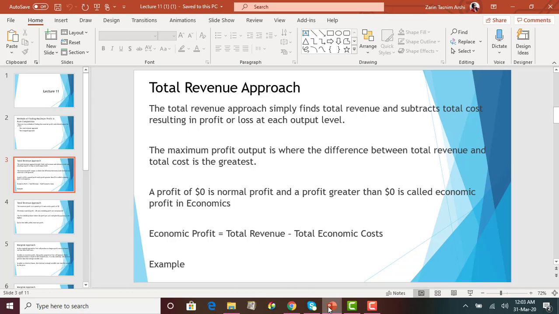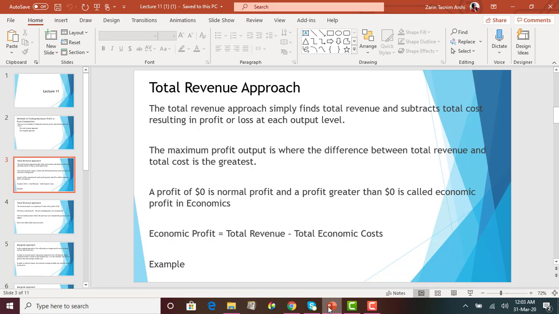So what is most important to remember under the perfectly competitive industry, for this type of market structure, is that a firm can earn economic profit in the short run. So in the short run, they can have profit greater than zero, but in the long run, the profit will always be normal, meaning the profit will always be zero in the long run for a firm operating in a perfect competition market. So if, let's say, I am a cabbage producer and I operate in this agricultural industry, which is in a perfect competition market structure, in the short run I can make some profit, but in the long run the profit I will be making is equal to normal profit, which is zero.